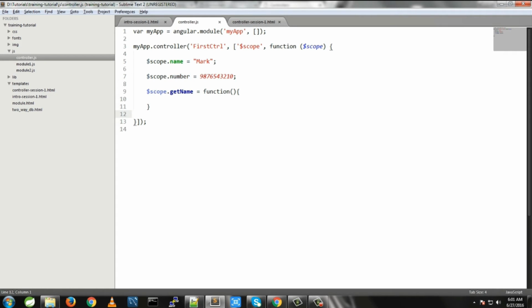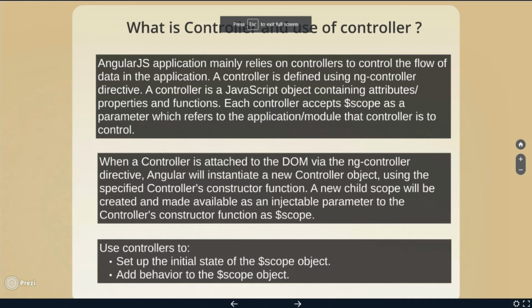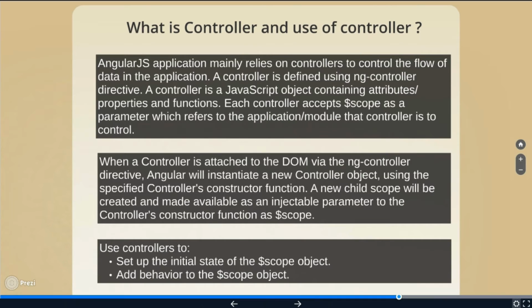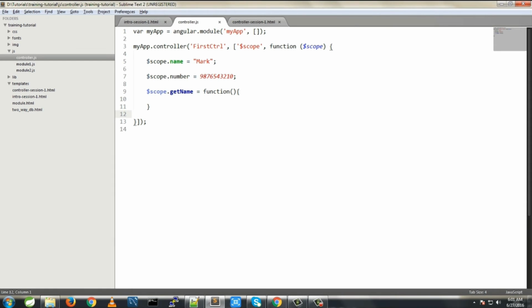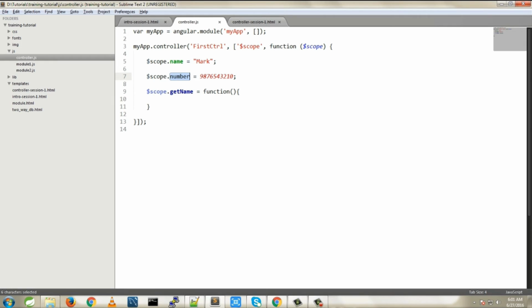Okay, now let's go back to the theory. A controller is a JavaScript object containing attributes, properties, and functions. Each controller accepts $scope as a parameter, which refers to the application module that the controller is to control. So as we see here, these are the attributes and properties, and this is a function which is controlled by a controller, right? And we have $scope as a new child object as a parameter.